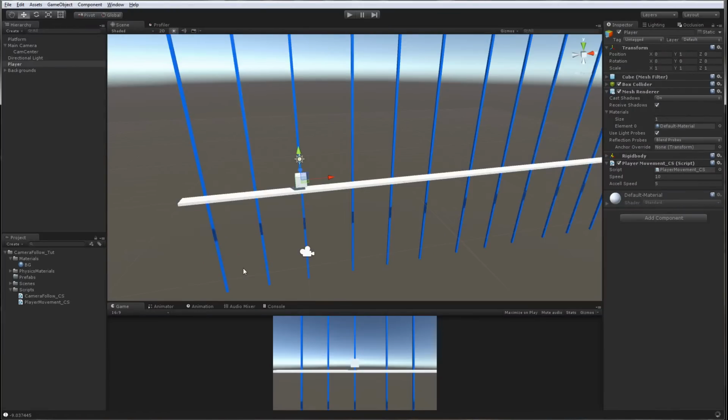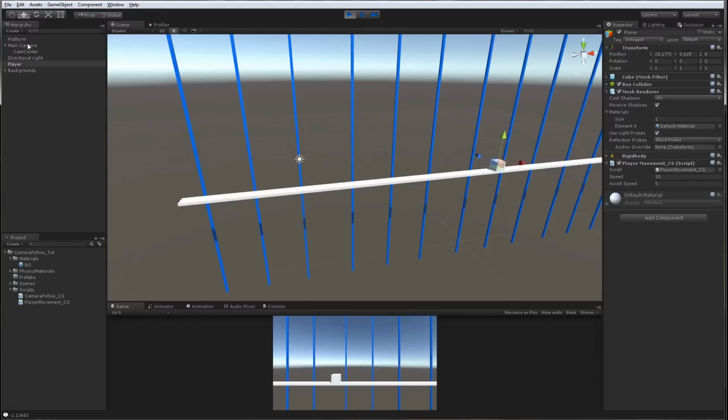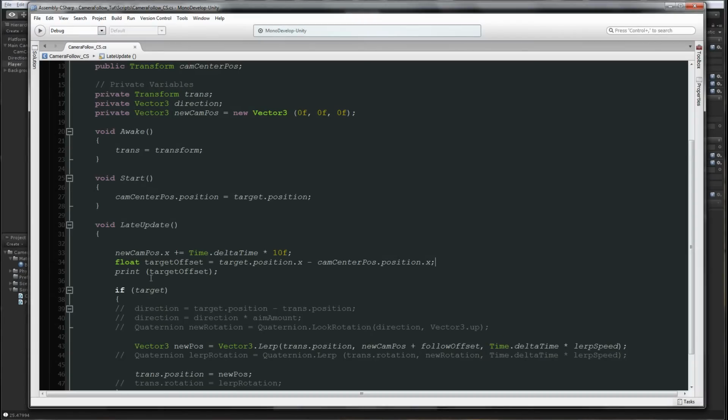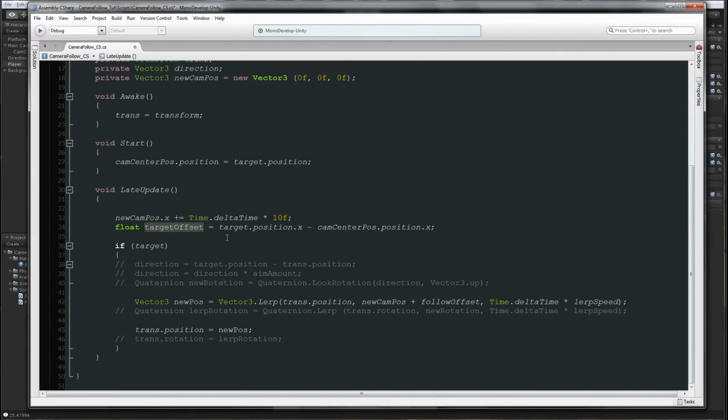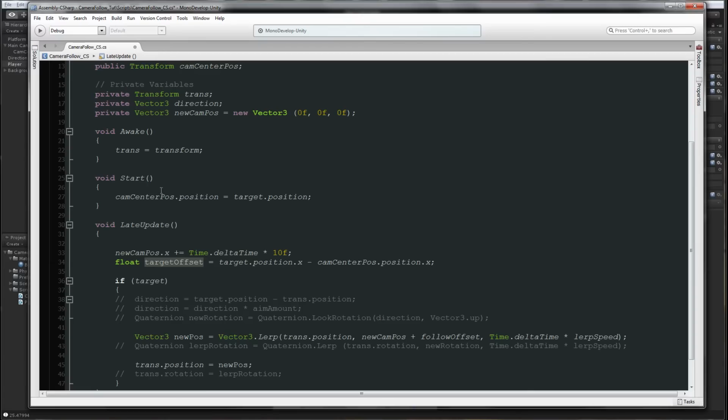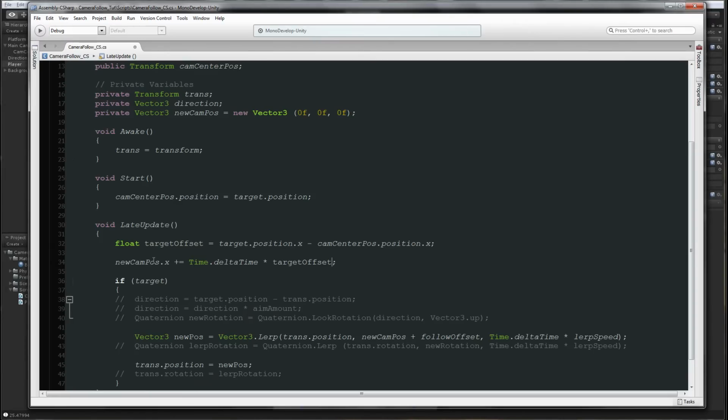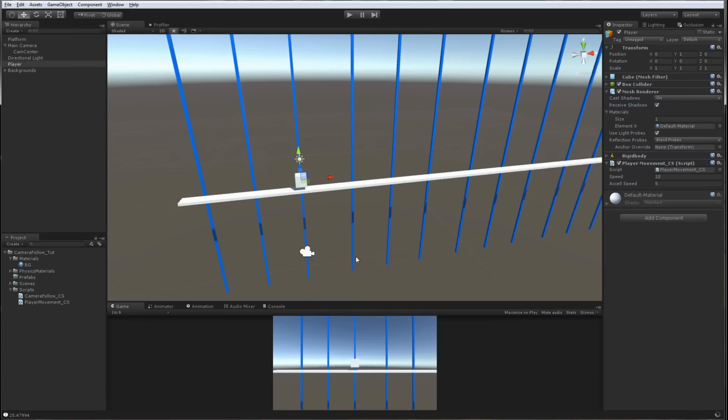This way we can have a negative value when the player is slowing down and a positive value when the player speeds up. And now we're going to get this target offset, and actually let's move that above the new camera position, and we're going to multiply that by delta time with which the camera is speeding up.